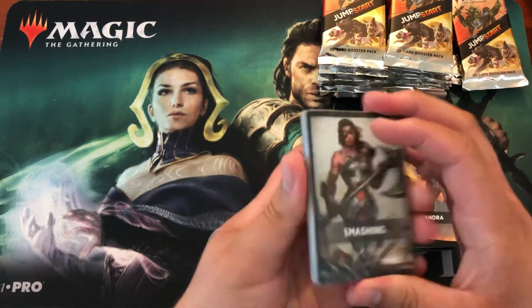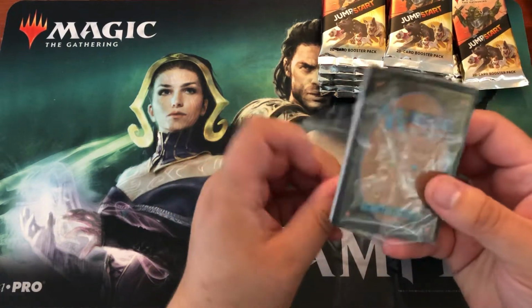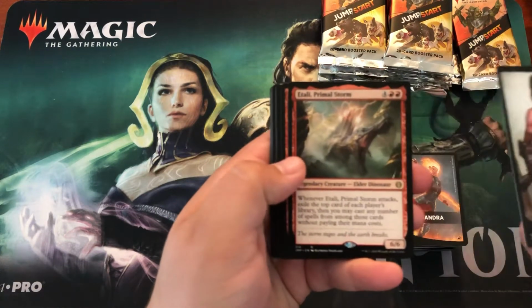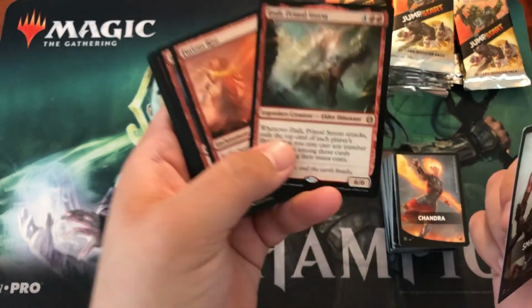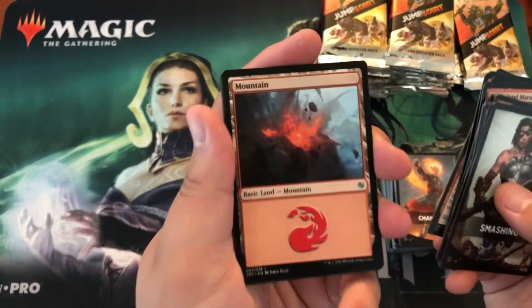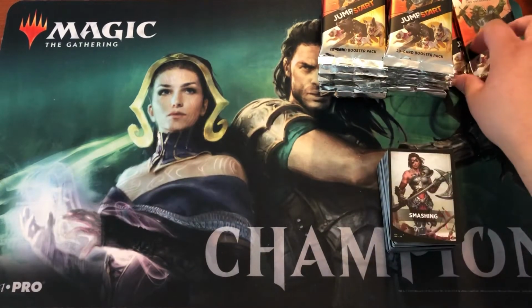Smashing. I don't remember what comes in this one. There's so many of these things. Smashing. Oh, nice. It's the Elder Dinosaur, dude. Cool. The Primal Storm has come. Very nice. What's the land in this one? Oh, a little exploding mountain. Cool.